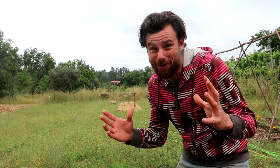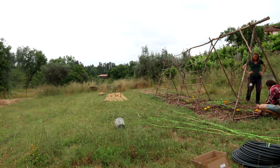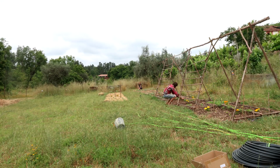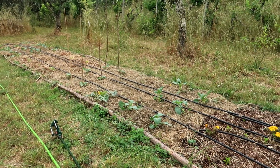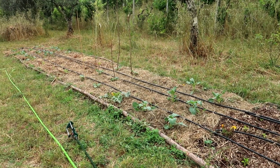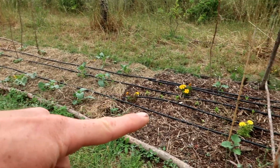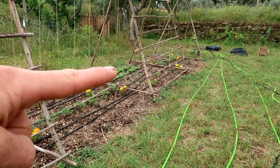Wow. Let's see if we can get the first line in. The tubes are in. We decided to put 3 tubes in this side because we have some bigger crops over there with a lot more spacing in between, and then starting here we have 5 of the tubes going all the way to the beginning.